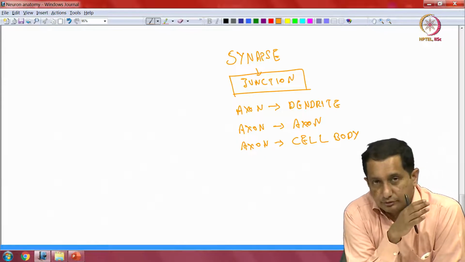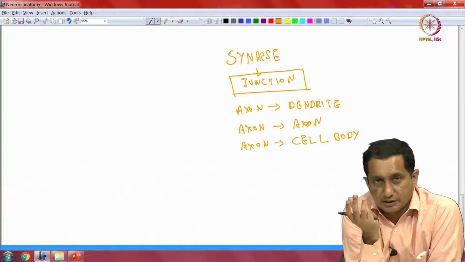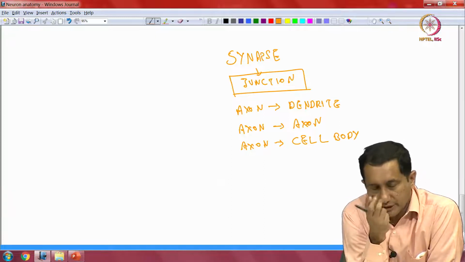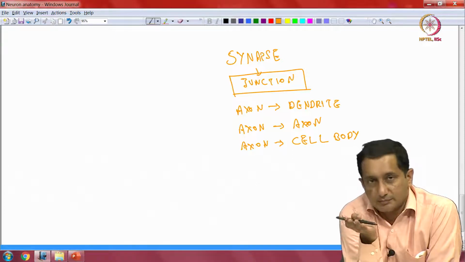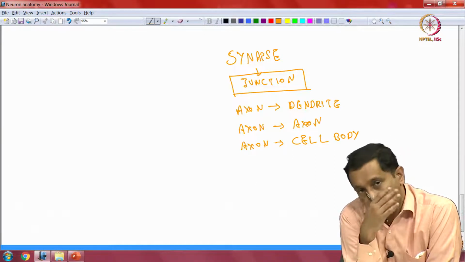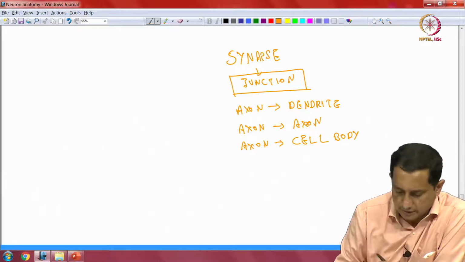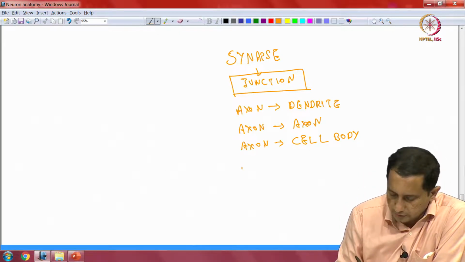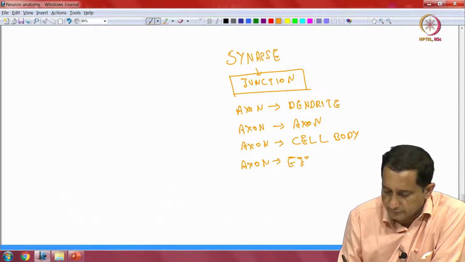So, you have the axon as the output of a neuron, and that is what ends in these junctions, which are called synapses, and these synapses go and meet other places within another neuron, or maybe other cells, for example muscle and things like that. So, it also can be to other things called effectors.